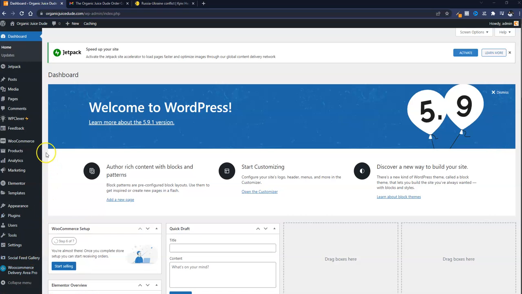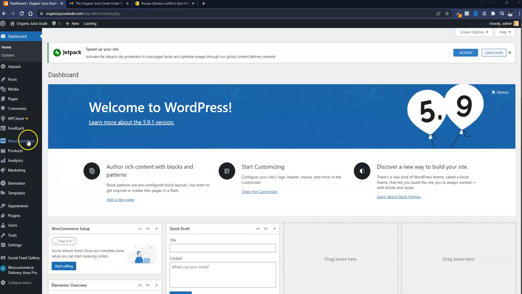Basically what you want to do is, once you have access to this page, what you're looking at right now is the dashboard of your website. You will have access to this with some login information that I'm going to send you along with this video, which will be your username and password. I'm also going to send you a link to the login page that you will need to access this page.